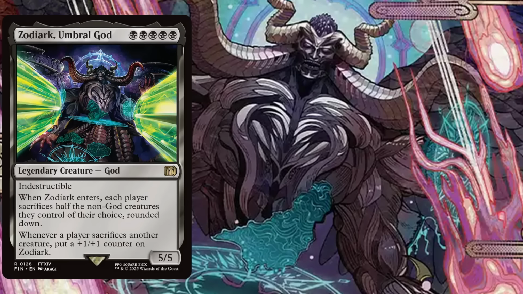Today we are taking a look at Zodiark, Umbral God. It is a 5 mana 5/5 with Indestructible, and when it enters, each player sacrifices half the non-god creatures they control of their choice, rounded down. And whenever a player sacrifices another creature, put a +1/+1 counter on Zodiark.